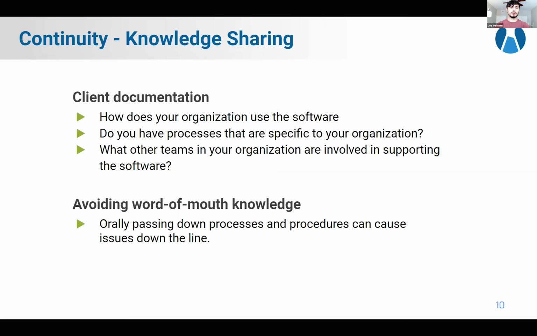When making your software usage guides, it's really important to avoid word of mouth knowledge, or in other words, orally passing down ways of doing things. When information is only shared by talking, it can easily change, mutate over time without anyone really noticing. And over time, this can lead to mistakes. In short, by making sure everyone has access to clear documentation and by avoiding the pitfalls of word of mouth instructions, you can keep your software running smoothly, avoid disruptions, and make everyone's job a little bit easier.